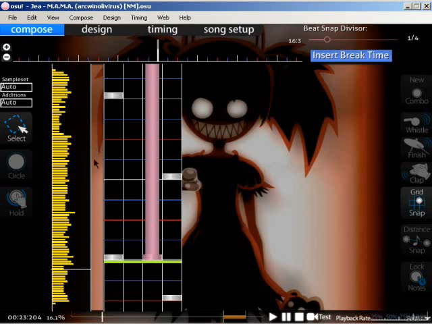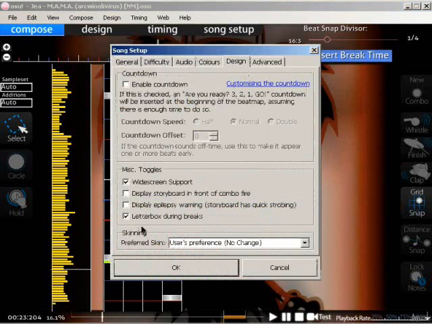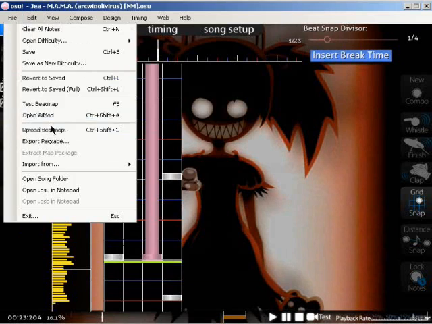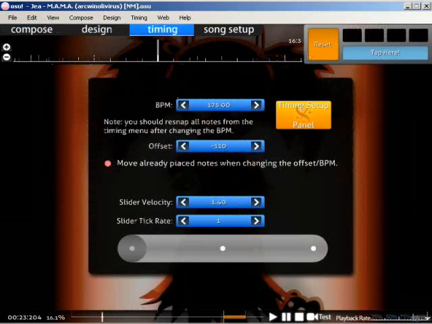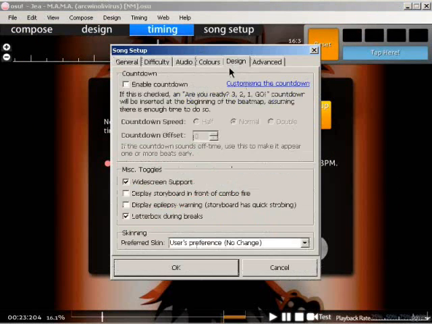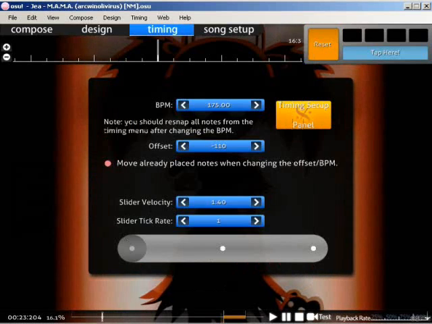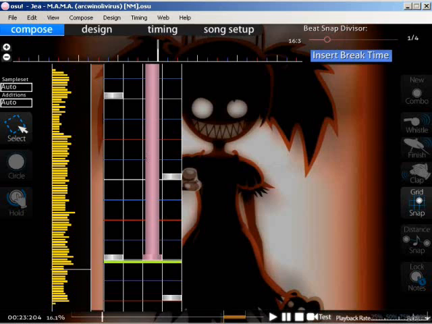Really useful, not only for overlap nodes but also in add snap nodes when you change your offset or BPM. Unnecessary song data, like for instance you put something like letterbox. Let's try that. Save our map, open AI mode. It will say letterbox is not allowed in menu mode. That's why I told that in my previous tutorial. Don't check that letterbox.